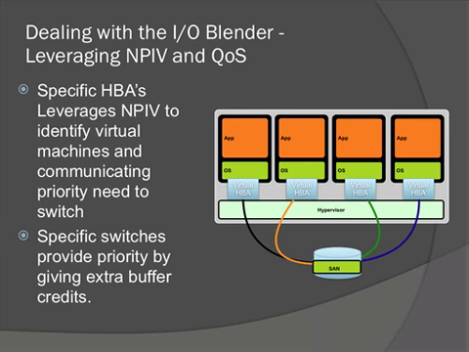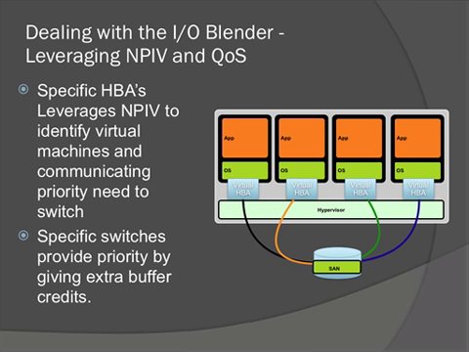So we think the next logical step, and we're using Brocade as the example here, is to build QoS functionality into the environment. We can use specific HBAs that leverage NPIV to identify the virtual machines, and then communicate the priority they need to the switch.